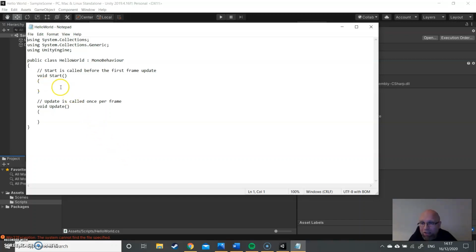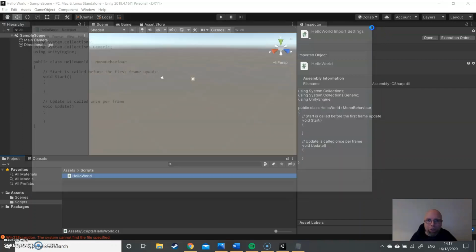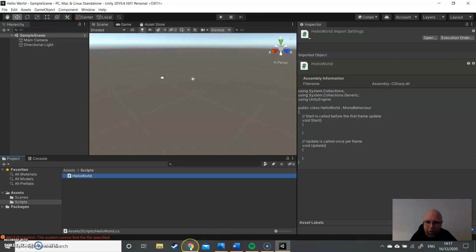If you edit this text, if you get it right, it will work, but there's no syntax highlighting, there is no IntelliSense autocomplete, that kind of thing. It's not going to check your code for you and give you red squiggly lines if you've typed something wrong. So there's lots of things that it won't give you, so that's not the experience we want. What we want is Visual Studio Code, so let's go and download that now.